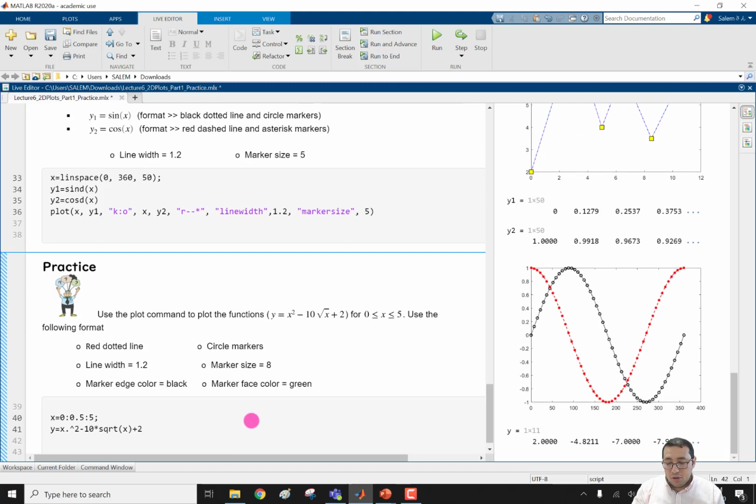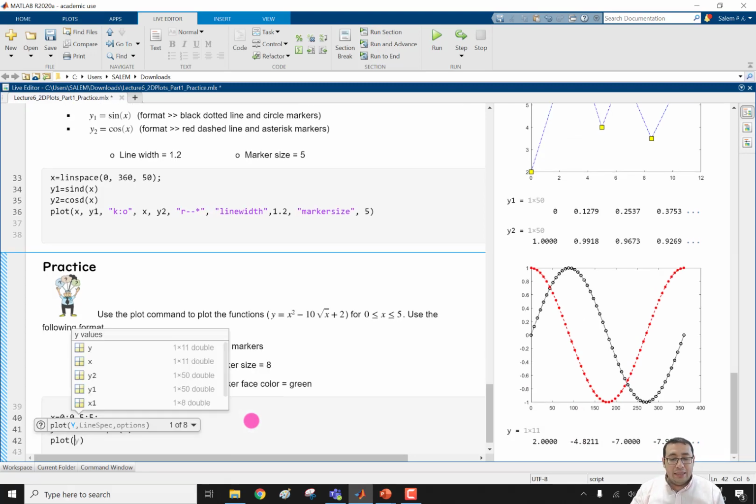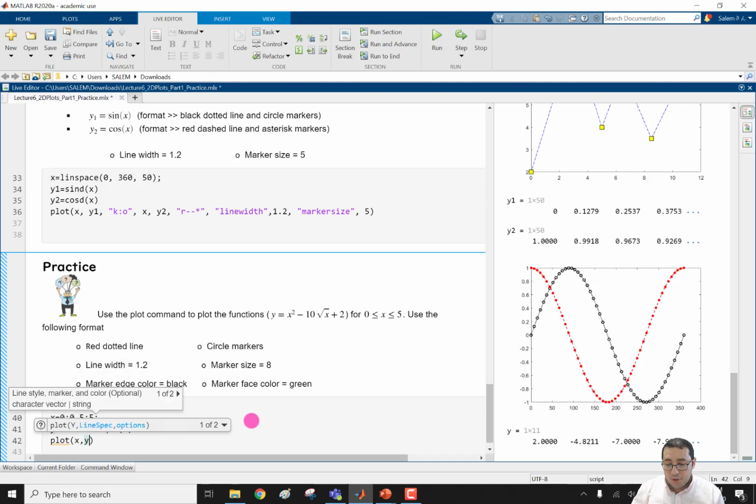And then let's plot. So we have plot, and let's write x and y. So we have x comma y comma, and then we need to do the format. Red dotted line: red is like that, dot means we need to write colon, and then the circle marker should be O. So we finish the first format.